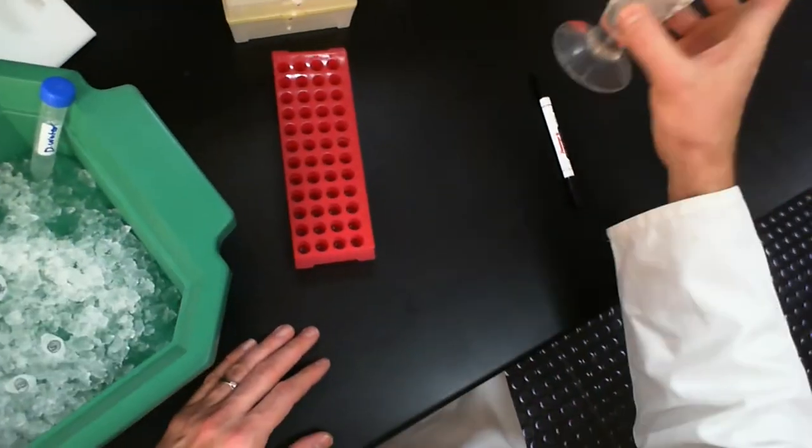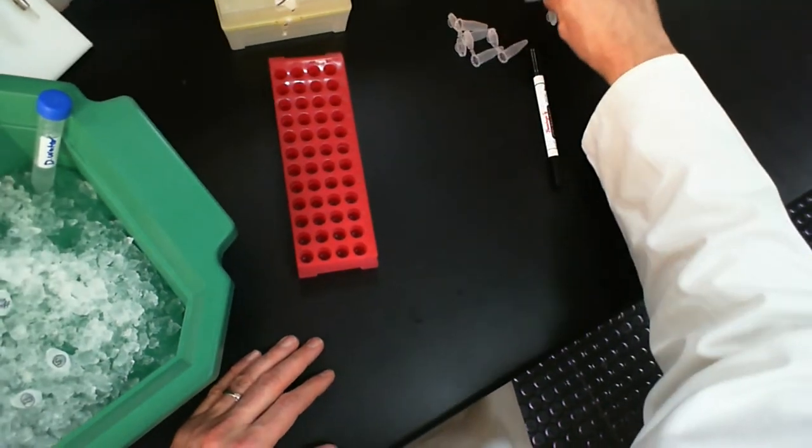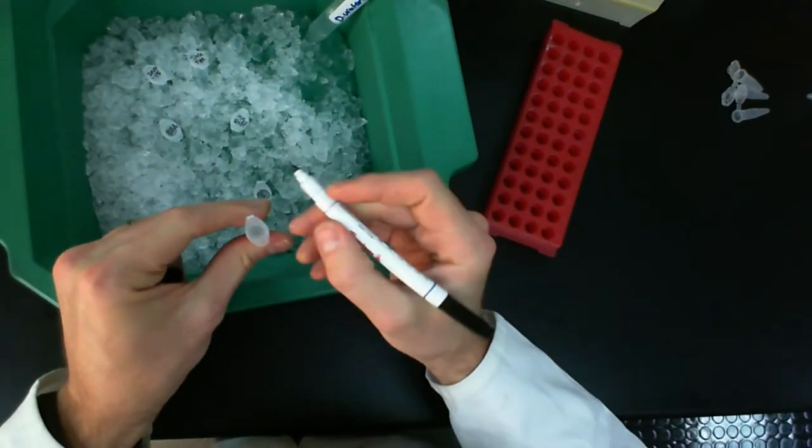So first of all I need some epitubes, so let's get some out. Too many. I'm just going to need 4 of these. I'm going to label them. The first one is going to be P1.